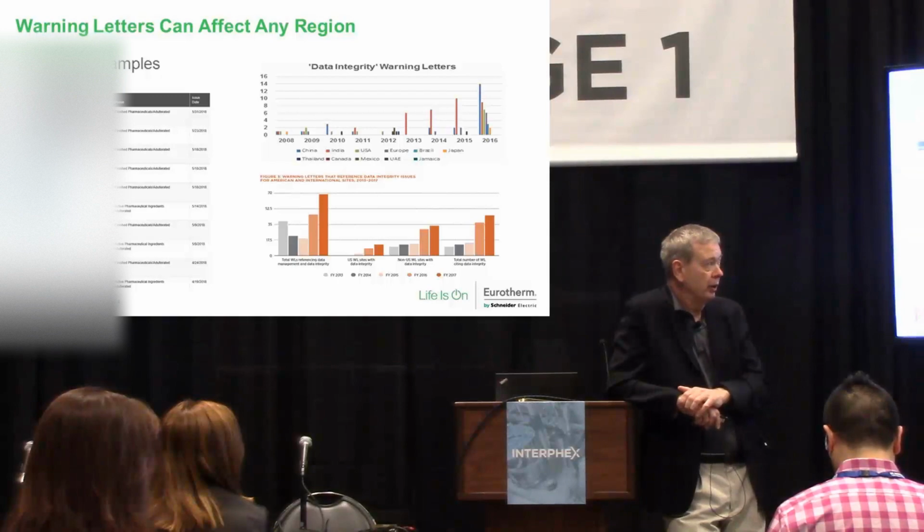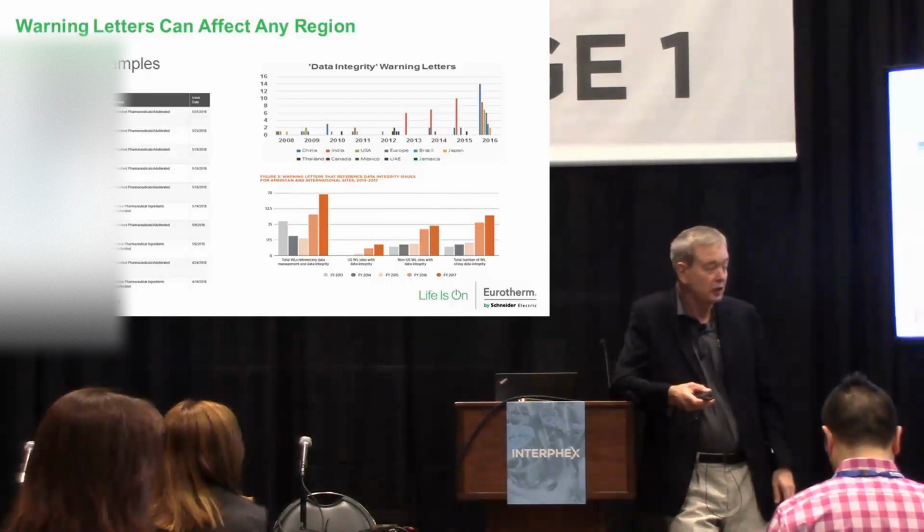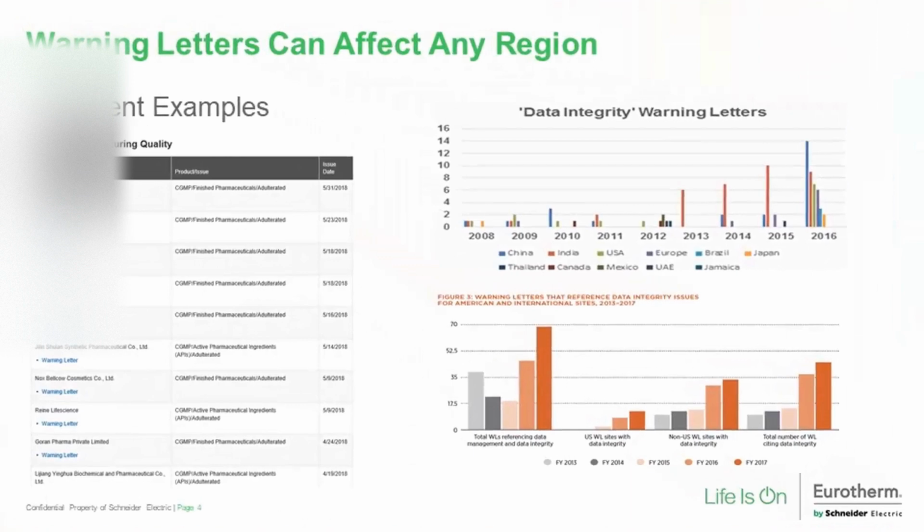This chart I put up here is kind of hard to read, so I think I'll just explain it to you. The top chart's probably the most significant one. It speaks to the increasing quantity of 483 warning letters that are related to data integrity. Between 2000 and 2012, it was really just a handful that would go out annually that were related to data integrity, usually single digits. But from 2013 and onward, it's been increasing to a point that in 2016, data integrity issues accounted for 1/3 of the 483 warning letters.